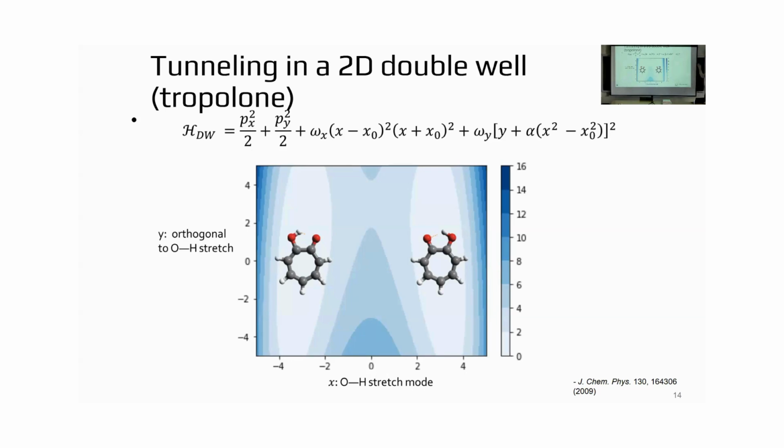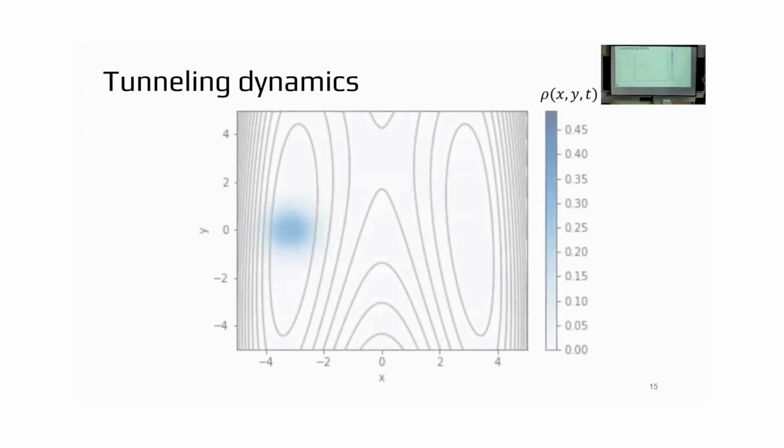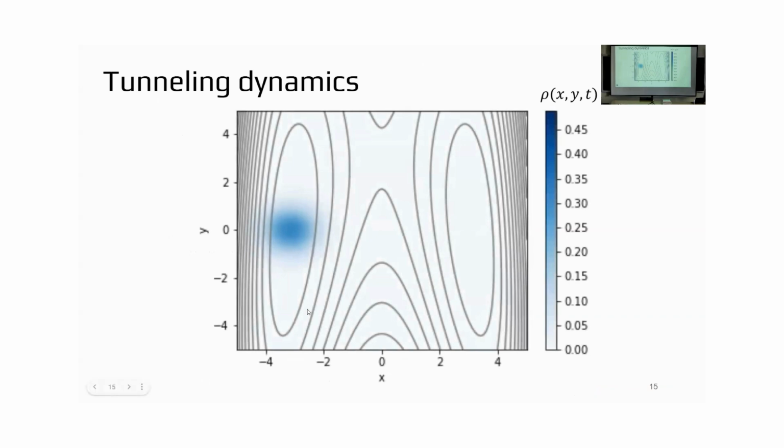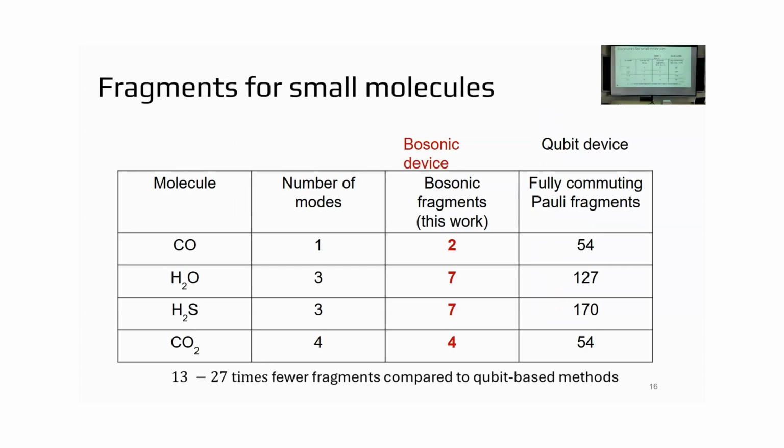So we take this Hamiltonian and we perform this fragmentation procedure on it. We find 4 fragments, and again, you can build the propagator using these 4 fragments, and then we actually perform tunneling dynamics. There was an animation here which is refusing to work, but you can start on one side of the well and propagate it under the Hamiltonian, and you can see that the blue blob, which is the density in position space, coherently tunnels to the other side and then tunnels back. So that's the first toy model that we work with.